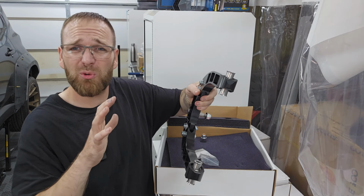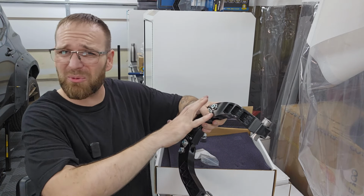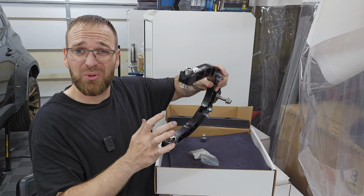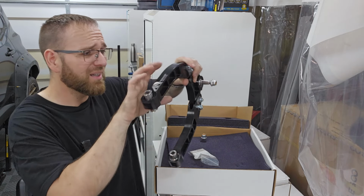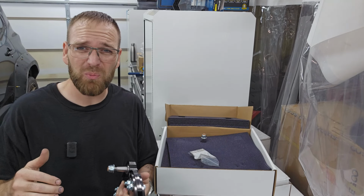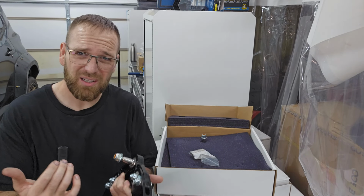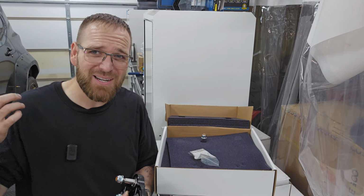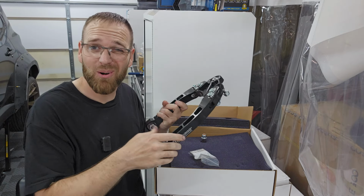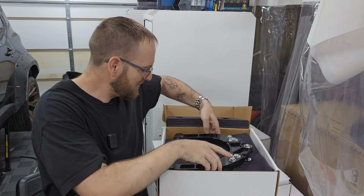I figured the easiest way is to replace everything with high quality parts, get rid of all variables, and we'll go from there. And hopefully that sorts out our issue, or at least helps us figure out where the issue is. Maybe on that lower subframe that I made. I did include a lot of adjustment points on the lower control arms as well. I can slide those in and out. So that could be where my issues are, but I figure shiny parts, can't go wrong. Oh, don't scratch it.